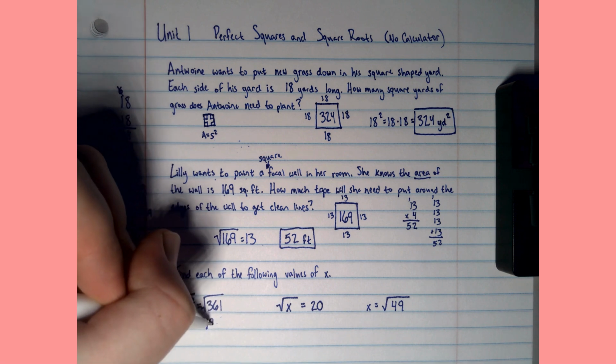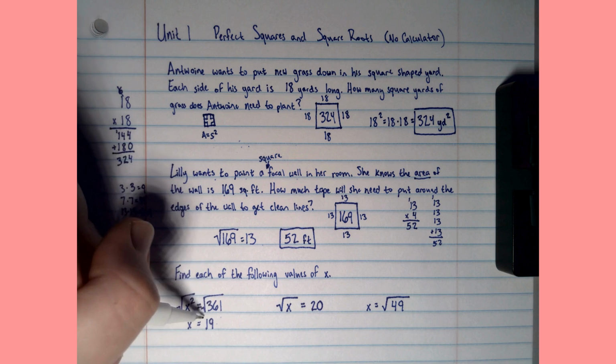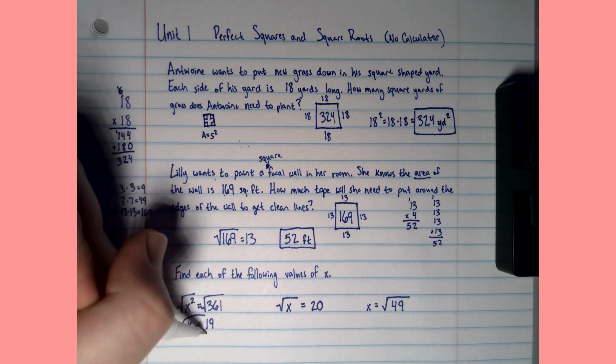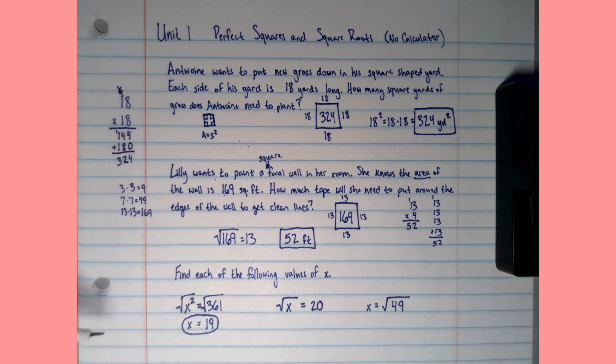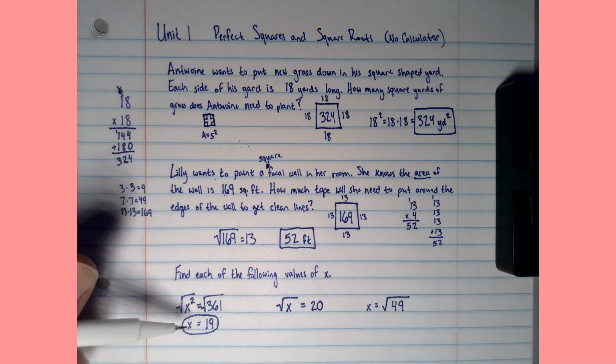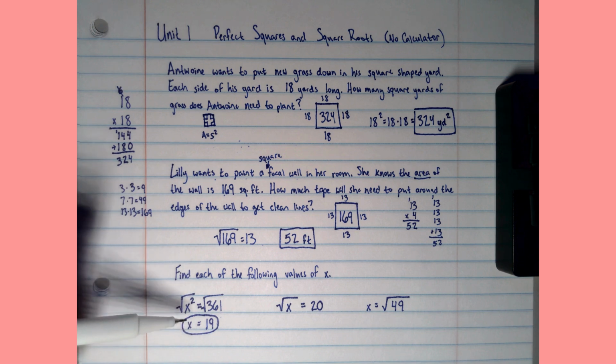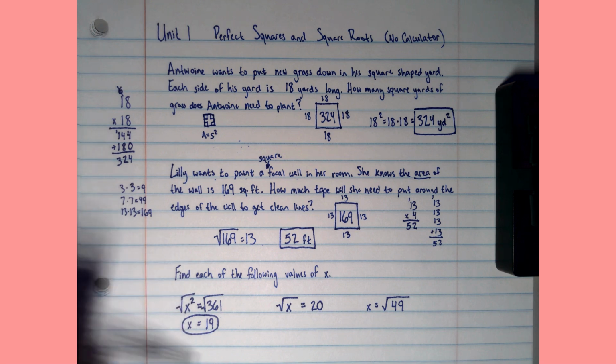Again, we have tricks. If you need a review of them, I am absolutely happy to either make another video of that later on if people ask for it, or just come to me and ask for clarification of those. But it is 19, and this is one of those facts you should know. And if you did your multiplication table all the way out on the day of the SOL, I would go from 0 to 20, and you're going to have this written down.